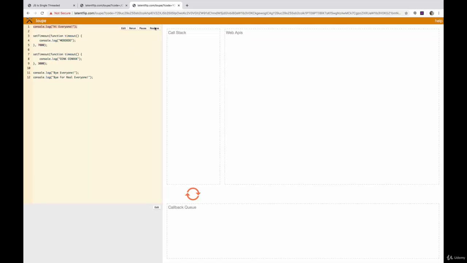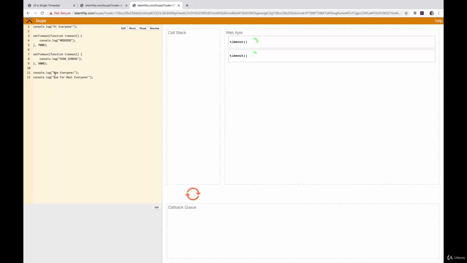Oh, I just broke it. Okay, let me pause again at the right moment. There we go. There's a timeout that is being kept track of over here, and JavaScript moves on to the next line, which is another setTimeout. So the same thing happens. It's added to the call stack for a moment. JavaScript then passes it off to the web APIs and says, okay, when that interval or that delay is over, give me that callback back, and I'll execute it at the right time.